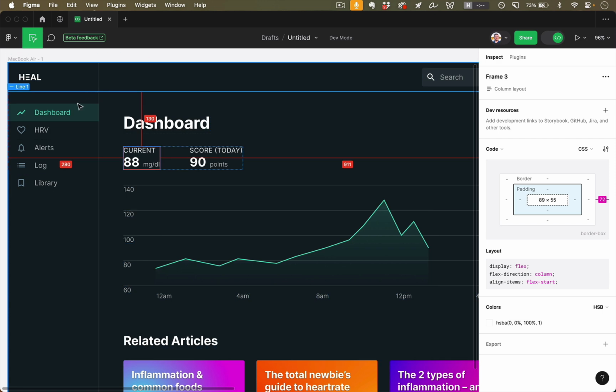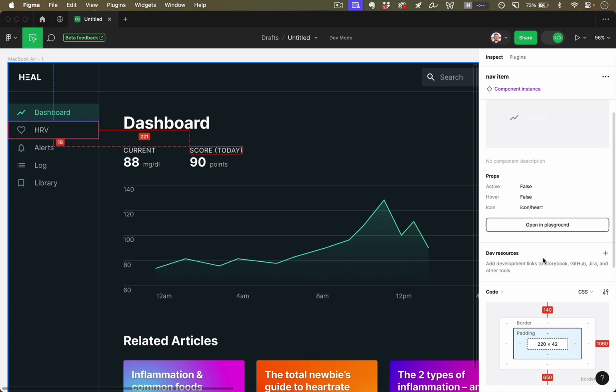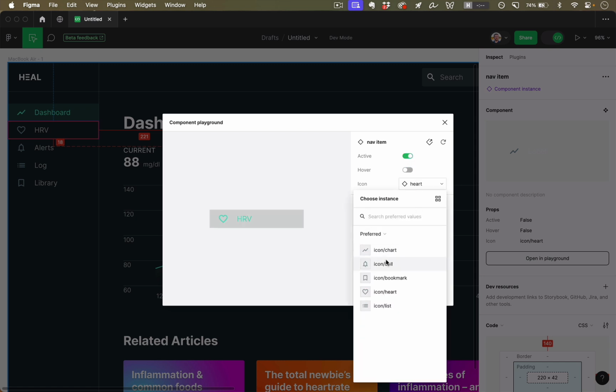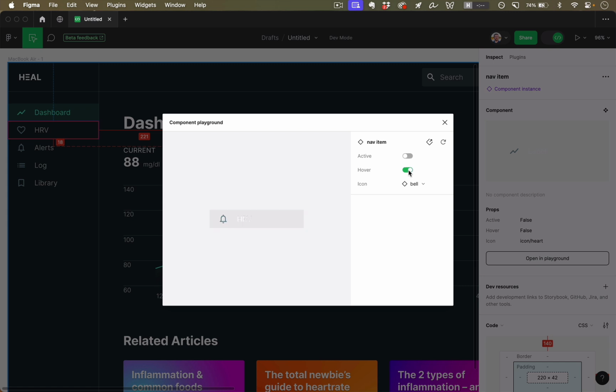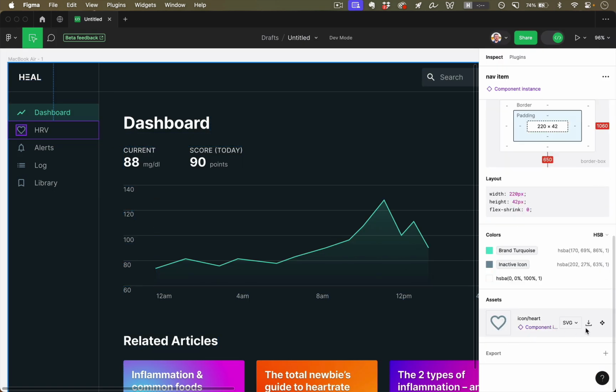Now, one really nice thing about dev mode is anything that's a component really has some special treatment in dev mode. So if I go on over to my nav item component, I have stuff where I can, for instance, open it in a playground, which allows me as the developer to switch all of these different properties and see what the component might look like with different icons, with a hover state versus not a hover state, when it's active versus when it's not, etc. It even allows me to quickly download any sort of icons that it recognizes as being used in the component.